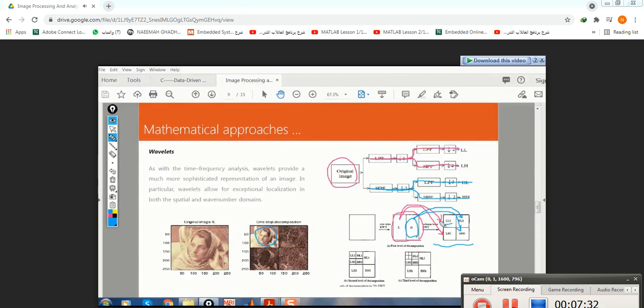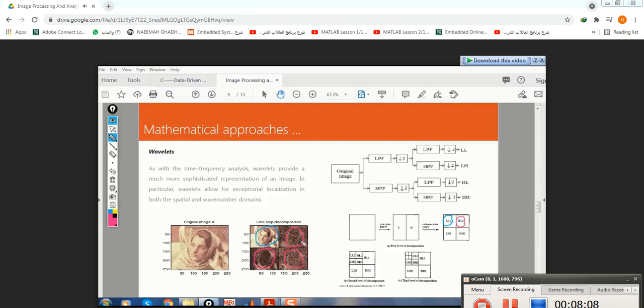Here it is related to this area. Okay, and the remaining parts here are related to high-low, low-high, and again to high-high.